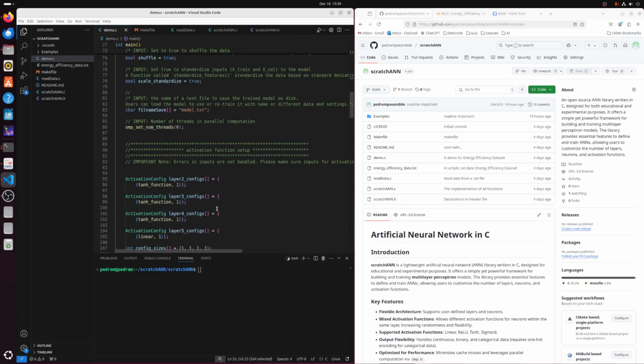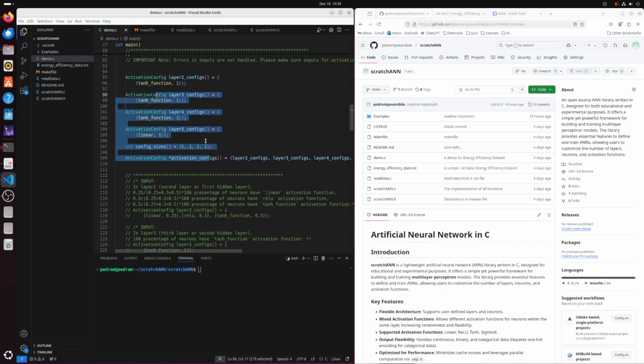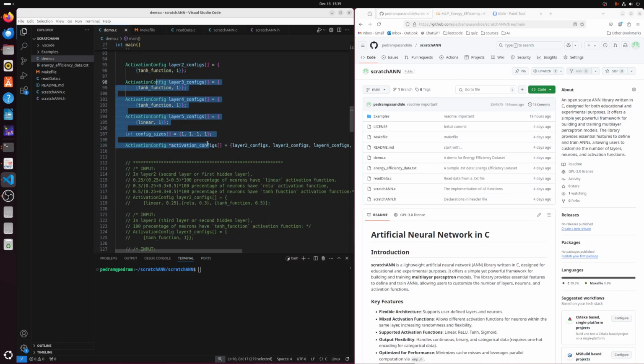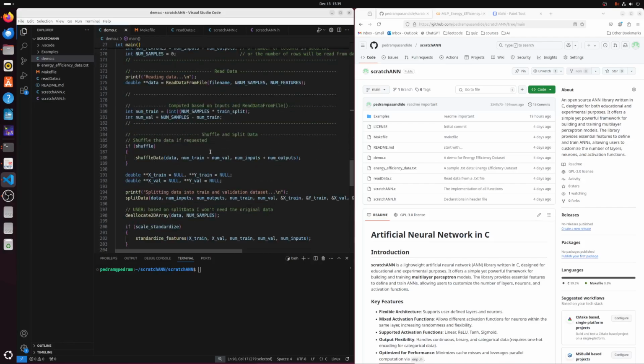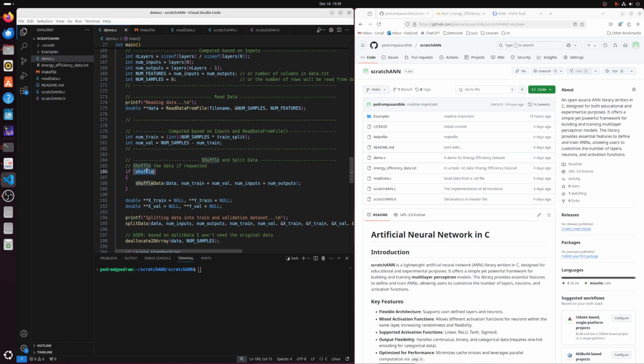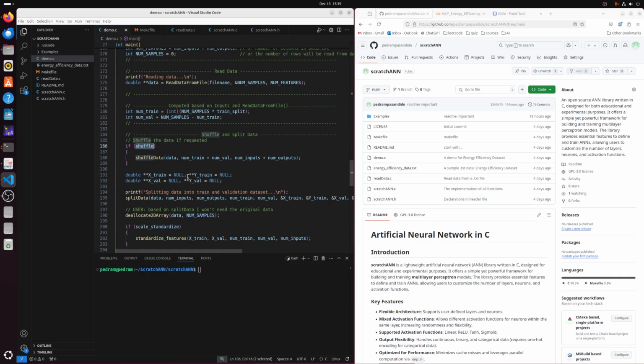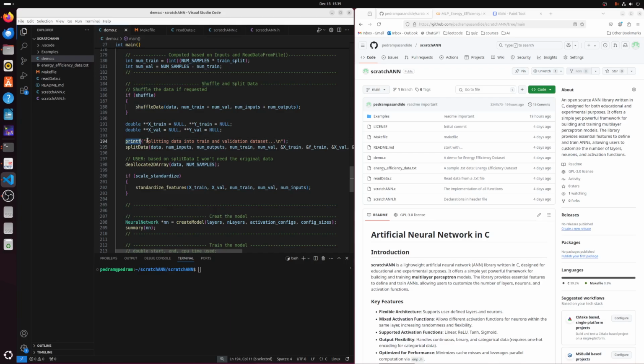actually means. The architecture of each layer, and whether the data needs to be shuffled, reading the data first of all, and then splitting the data into train and validation. I call this validation, but it's actually the test data set.